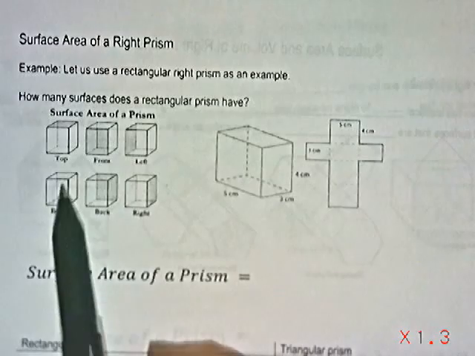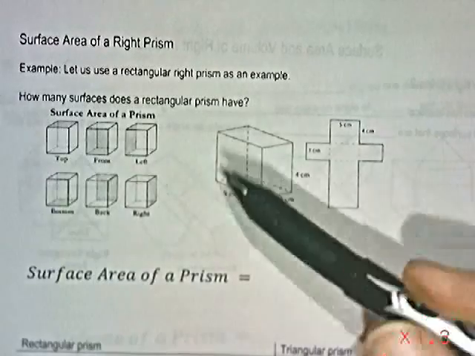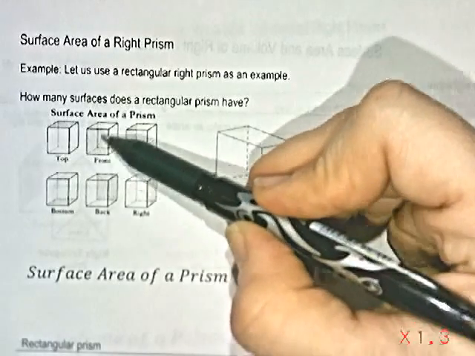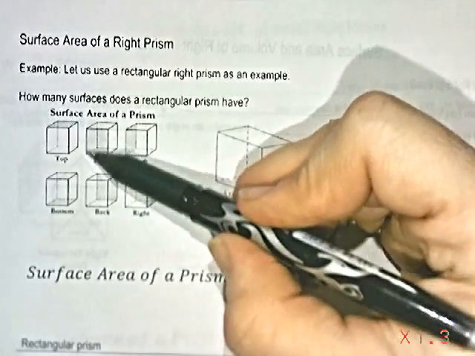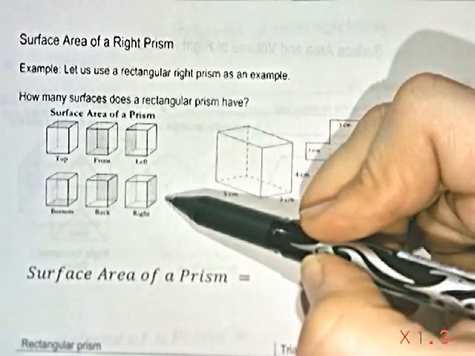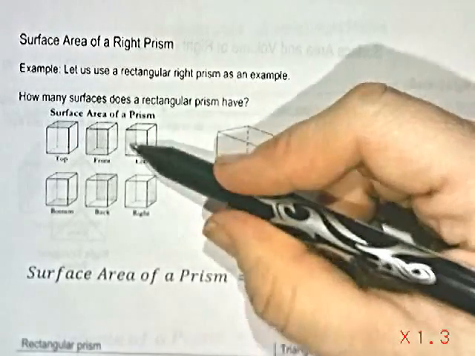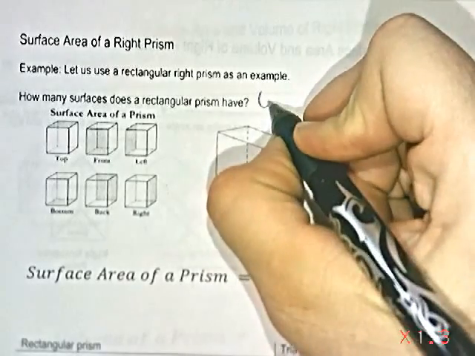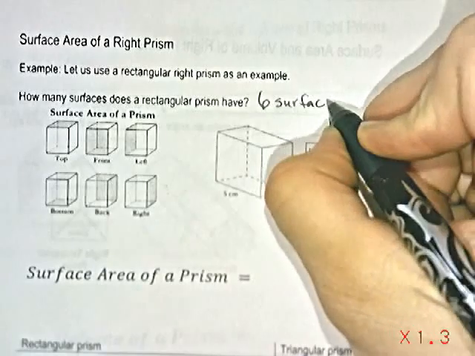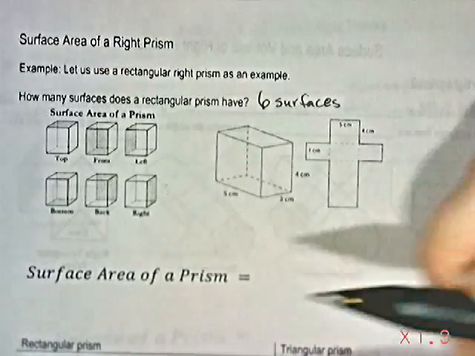It has a top and a bottom, which are identical. So two of those rectangles. This truly looks like a cube, but it doesn't matter. It could be a rectangle. The front and the back will be identical, so we'll have two of those rectangles. And then the left-hand and the right-hand side are identical, so we have double that area as well. And so it truly has six faces or six surfaces, but we do have doubles, two of each of them.